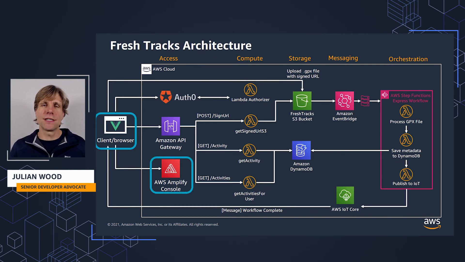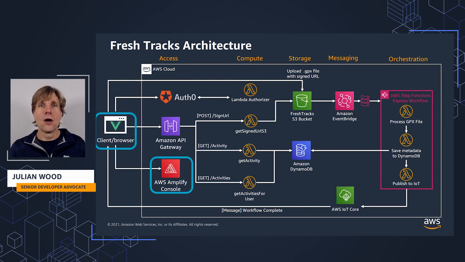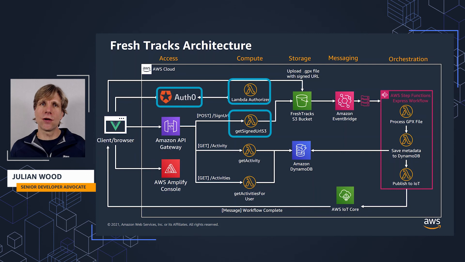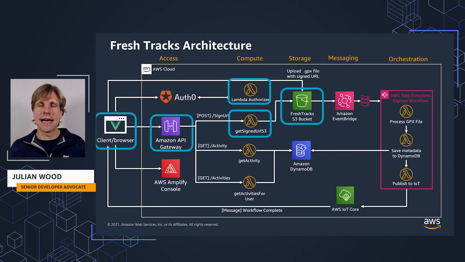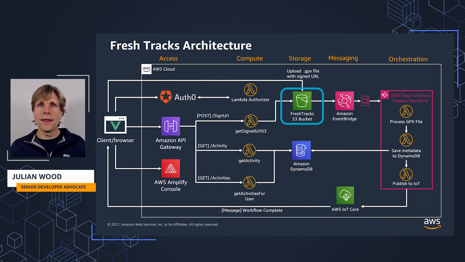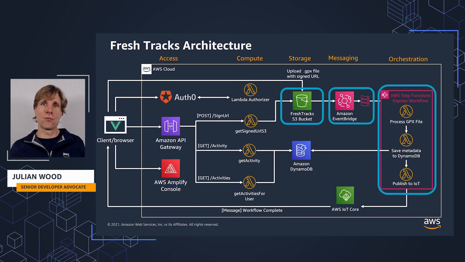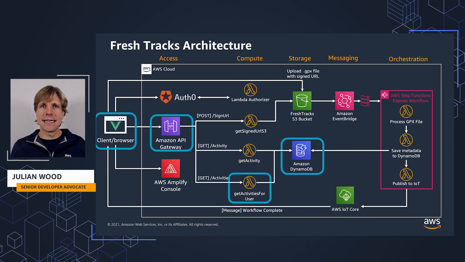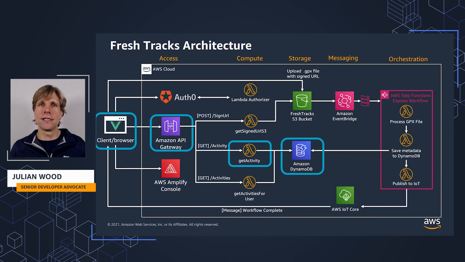Amplify Console hosts the frontend code, which is stored in S3. This manages the URL and has a built-in continuous integration, continuous development, and deployment pipeline. When code is pushed to GitHub in the FreshTracks repo, new builds and tests are done automatically, and the updated application is deployed if everything looks okay. Authentication is managed by an external service, Auth0. There is an API Gateway REST API which allows the frontend client to upload the track's GPS data as a GPX file directly to S3 with pre-signed URLs and a Lambda authorizer. When the track lands in S3, an EventBridge rule kicks off a Step Functions Express workflow, which processes the GPX file data, stores the metadata in DynamoDB, and then notifies the frontend via IoT Core that the track has been uploaded. The client can then retrieve the list of previously uploaded tracks via API Gateway from DynamoDB, and then select an individual track to show the GPS routes on a map.